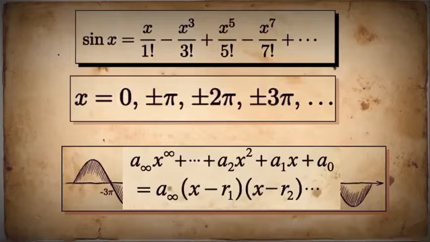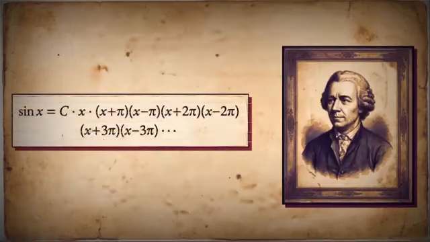For an ordinary polynomial, once you know all the roots, you can write the polynomial as a product of linear factors, one for each root. Euler applied this same reasoning to the sine function, treating it as an infinite polynomial. He wrote the sine as a constant c times x times the product of all pairs of conjugate linear factors, x plus k pi and x minus k pi, for k from 1 to infinity. The constant c is unknown at this stage. It needs to be determined from additional information. Everything else in the factor expression is determined by the zeros, so our task reduces to finding the value of c.